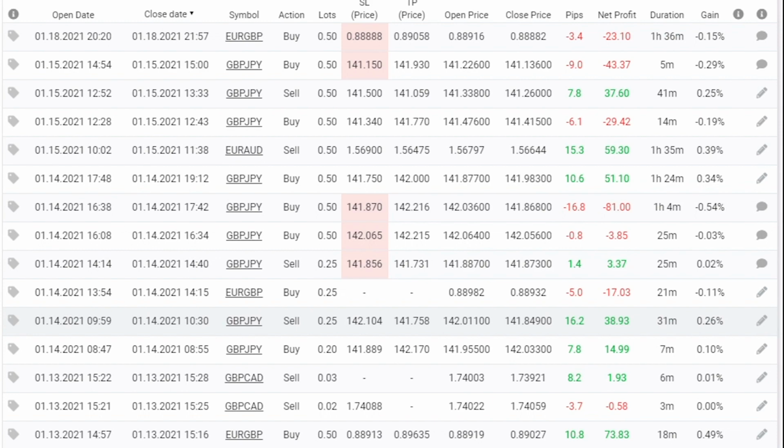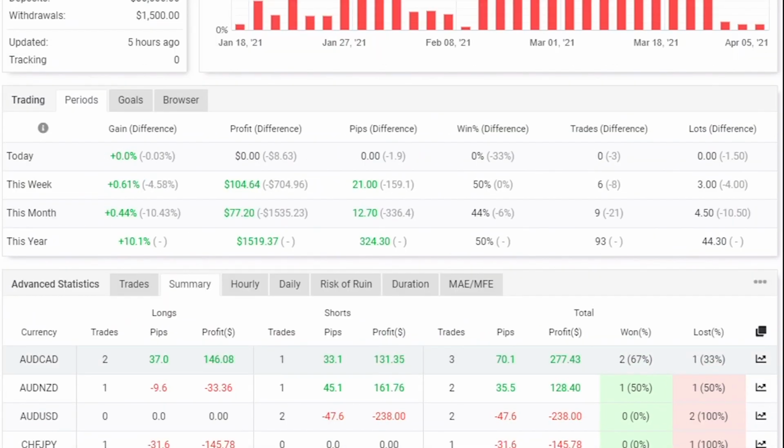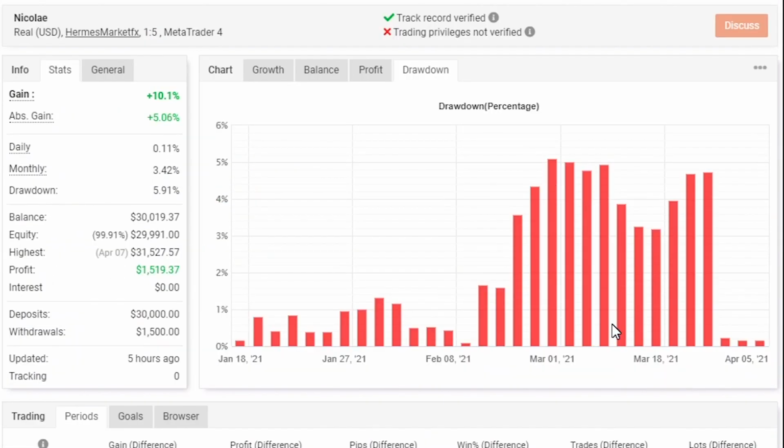So please take these points on board, and congratulations on actually making it happen, because it's an achievement on its own. Always take the positive from this review because you've achieved 10%. I'm only suggesting ways of improving and becoming a better trader, because in this business, once you learn how to manage risk, your profit is exponential.